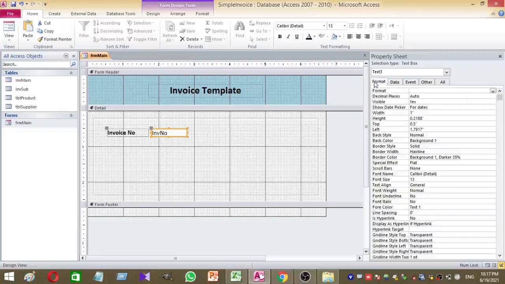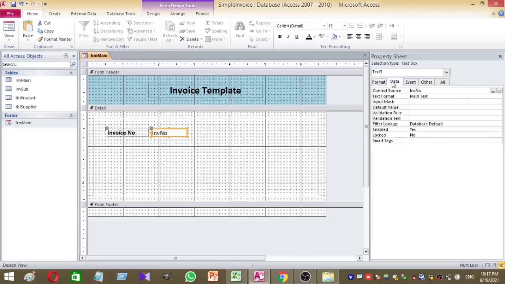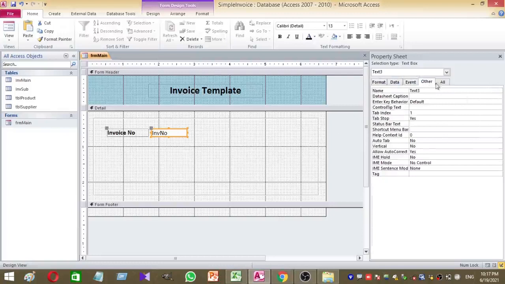under the other tab of your property sheet, I'm going to rename this text box as txt inv number, invoice text box number, txt inv number. So that's the name of my text box.